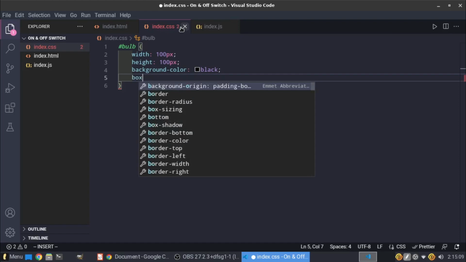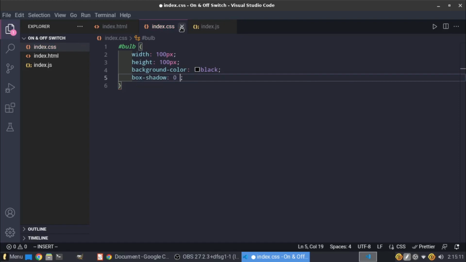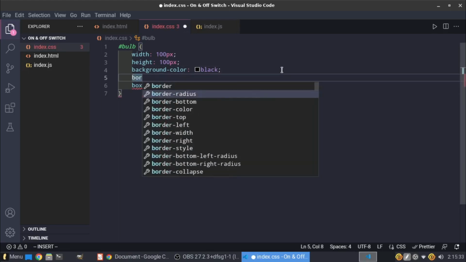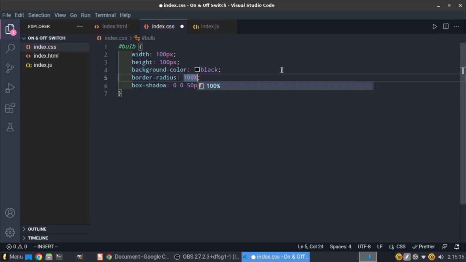So anyways, also write box shadow 0 0 50px, RGBA 255, 255, 0, 0.9. Now you see we have a square with a yellow glow. And also write border radius 100% to make it a circle.